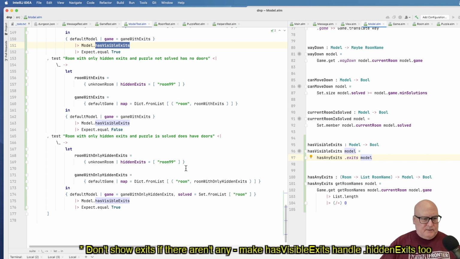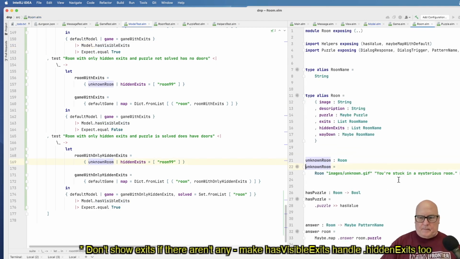So, let's see. Does our room have... Unknown room has hidden exits. Let's go see unknown room. Okay, so it has, I believe these are exits, right? Exits, hidden exits, way down. So exits, hidden exits. So it has no regular exits. Has hidden exits. Okay, I'm getting there.